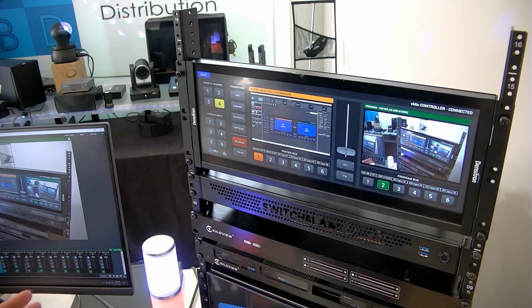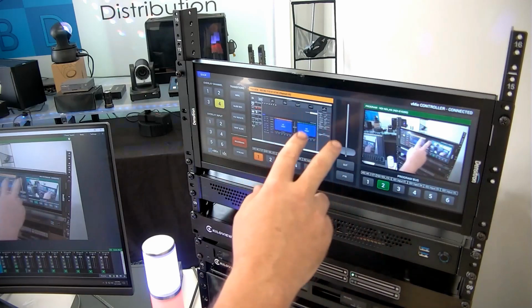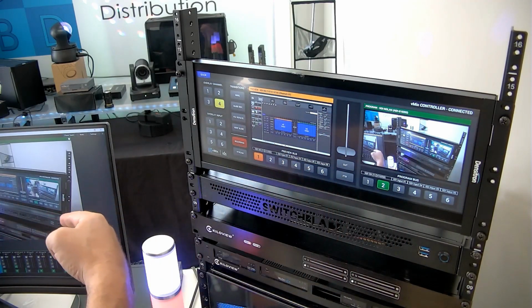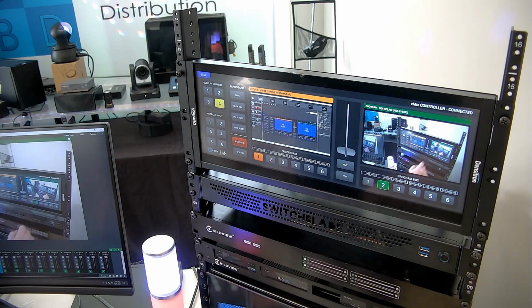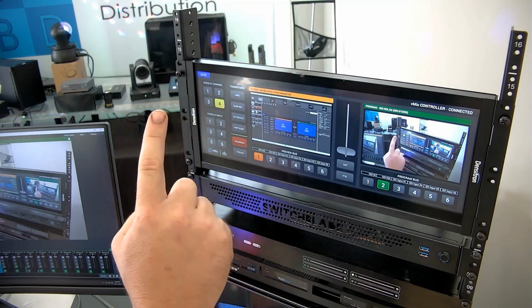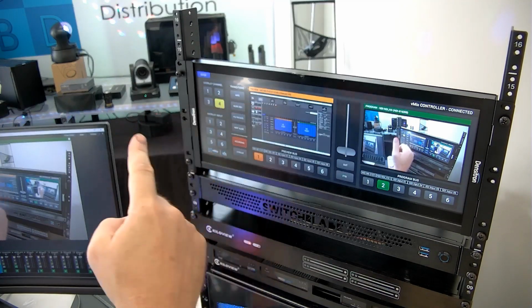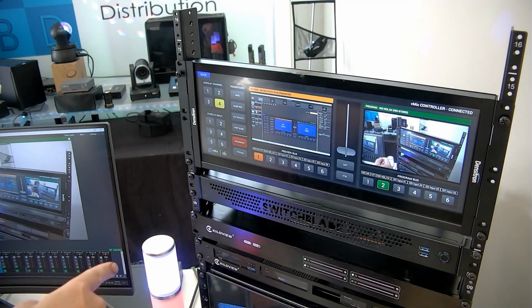So I've framed up the shot here so that we can see several different things at the same time. We've got the 4U touchscreen here, which is currently loading, running the vMix interface. So you can kind of see part of vMix down here so that when we cut, you can see it down in the corner. And then we have a PTZ camera just about here, also one we're looking at. Up here we have a DMX light, we'll get to that in a minute. And then down here we have a PoE multicolored light with two different lamps, and I'll get to that in a minute.